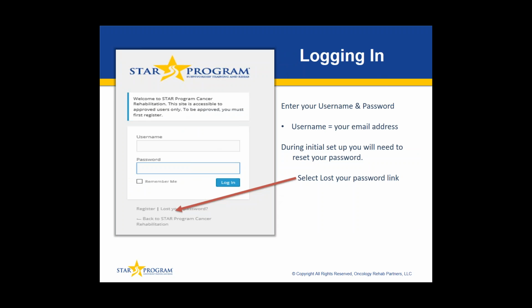We know it gets confusing with many different types of passwords, and we didn't want a computer to generate one for you. So you're going to initially set up your password by resetting it. So you're going to select Lost Your Password. Another screen will pop up where you enter in your username, and a link will be sent to your email prompting you how to reset the password.